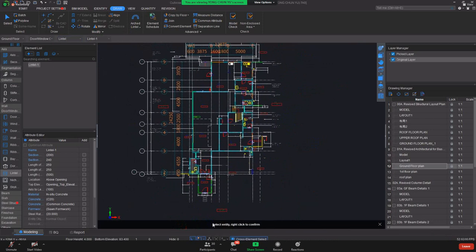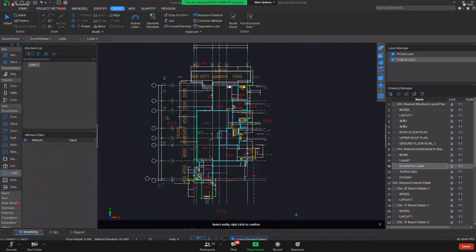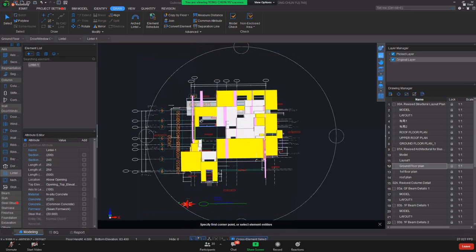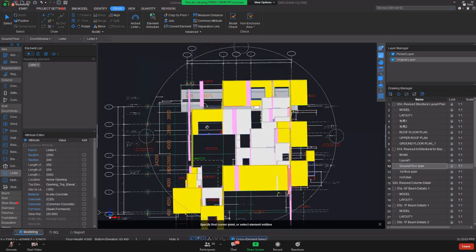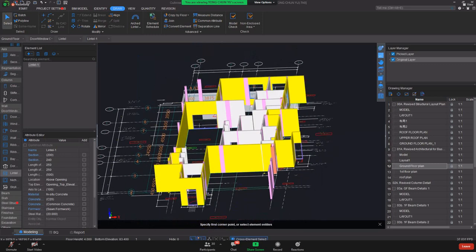By right, the instruction here is select entity, right click to confirm. So when you highlight the drawing, and then you right click on it. Let me see.